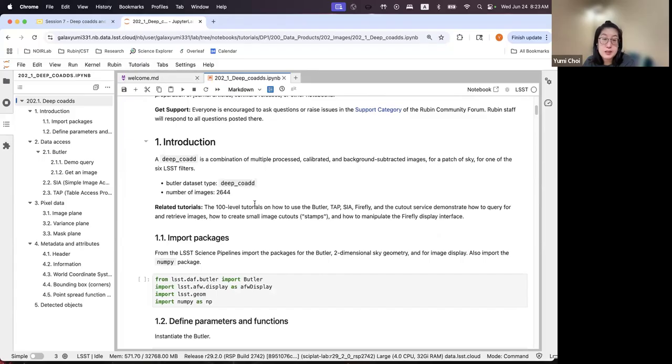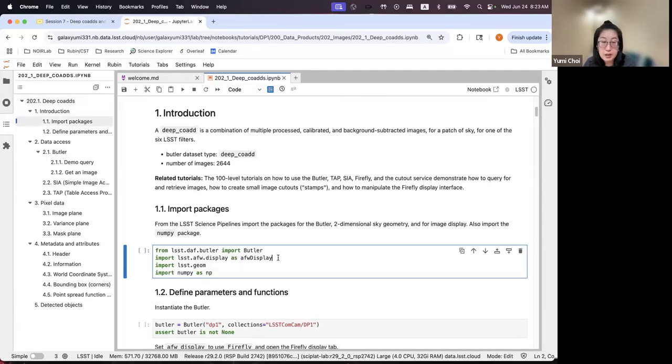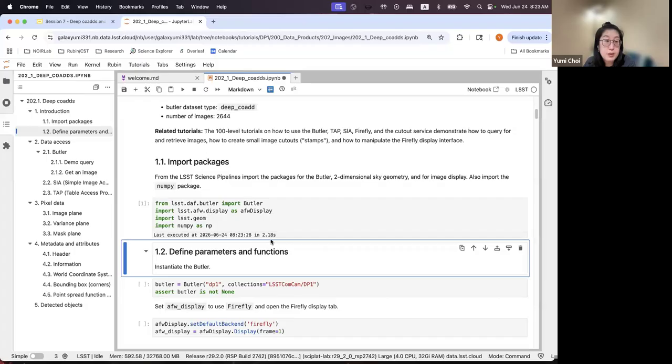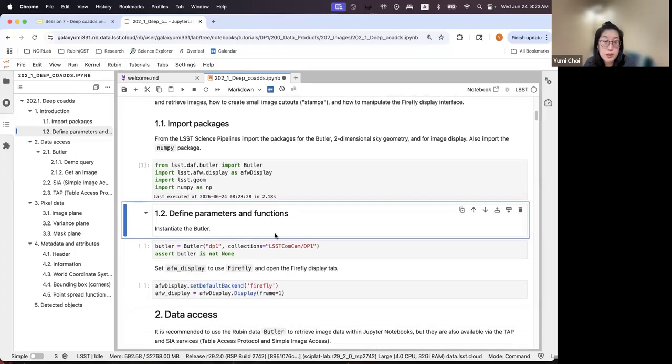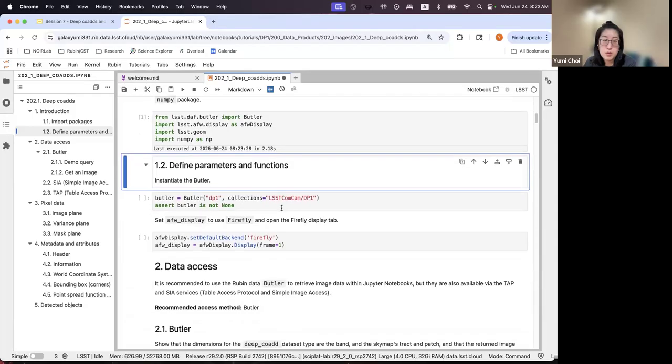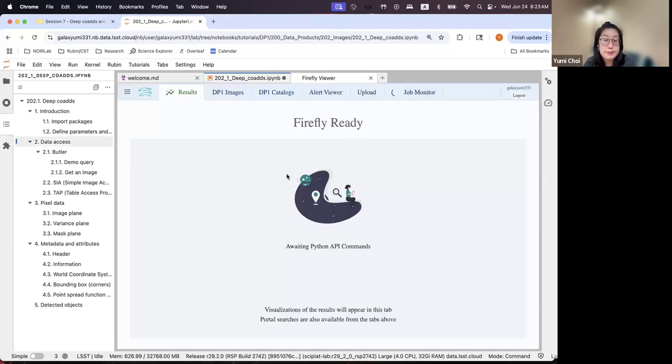So yeah, the deep coadd is the combination of multiple processed visit images, and deep coadds are accessible in multiple ways, but here we're not going to show the various ways of accessing the data, but just grab a deep coadd using the Butler.